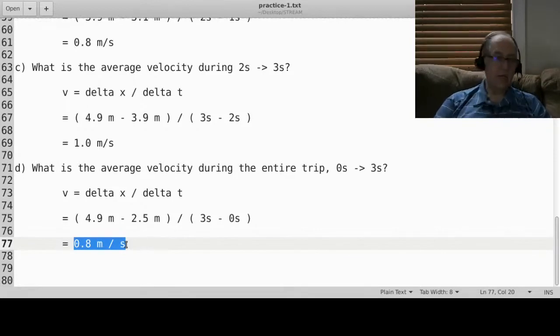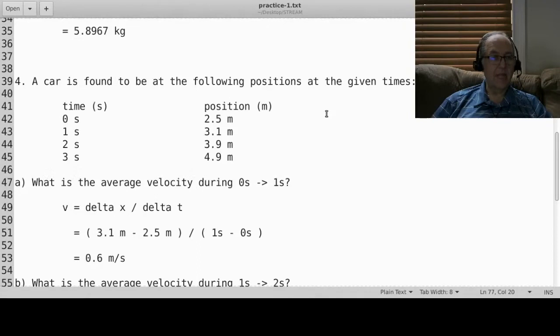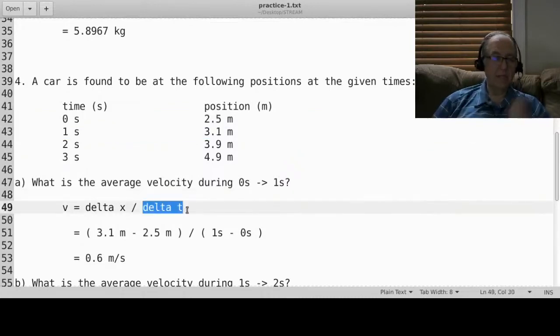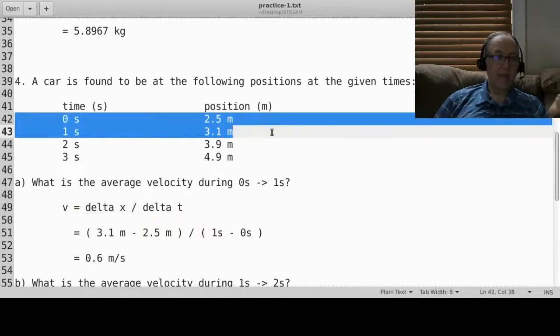Last thing I'll say, just to make clear, this idea of an instantaneous velocity, you simply cannot get an instantaneous velocity out of this data, because the whole idea of an instantaneous velocity is that you want to make that delta t smaller and smaller and smaller, so that you could say what was my velocity at this instant. And what you mean by an instant is one point in time with just a very small delta t around it. But you can't make your delta t smaller than 1 second, because each one of those time intervals there are 1 second.